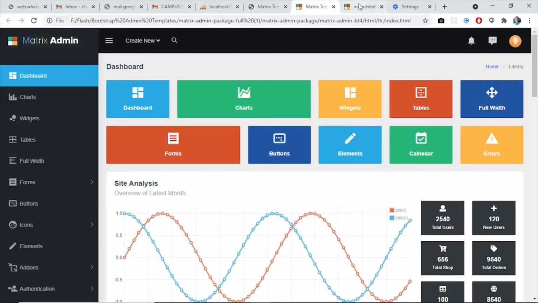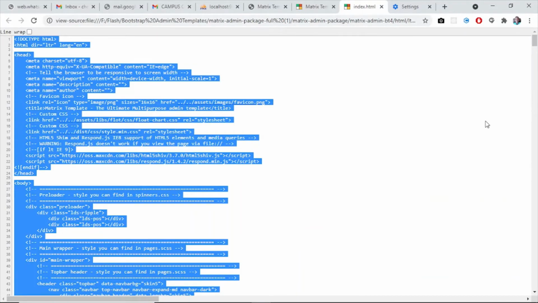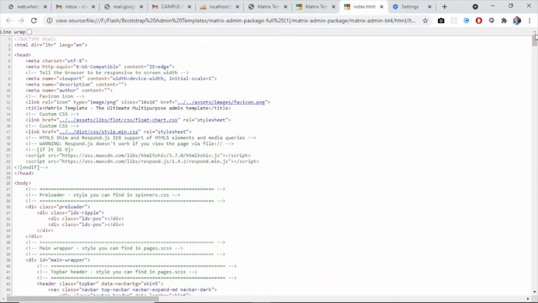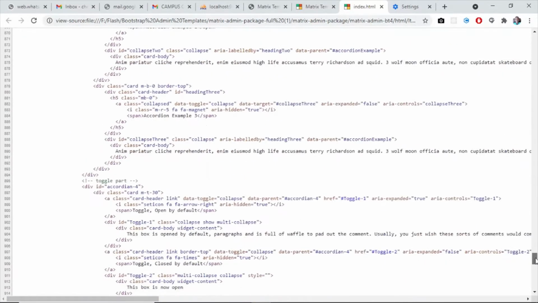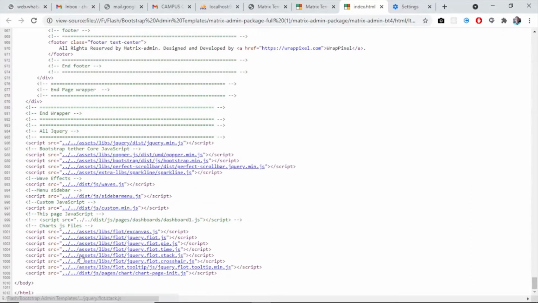In this case, if we check here, you will realize that we have a CSS link to assets, libs, float, CSS, and so on. We have another link to dist. That is for CSS. We have another link to assets and dist for JavaScript.